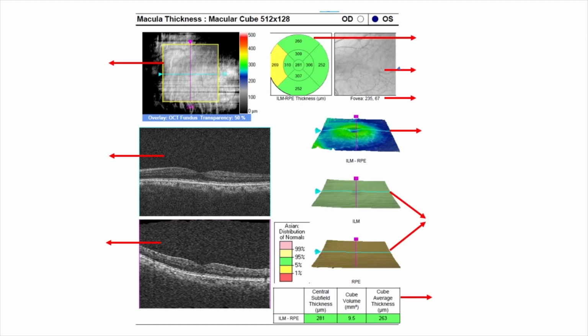So this is a printout. Can you ask our students about all the red arrows? The first one starting here, the first red arrow, the left top. Yeah, so this is the NFAS. No, ideally what you should call this, you don't call it NFAS. What is your SD-OCT using? White light? Laser light? It's a laser light. It's infrared. All right, infrared. And what is the image that you see?